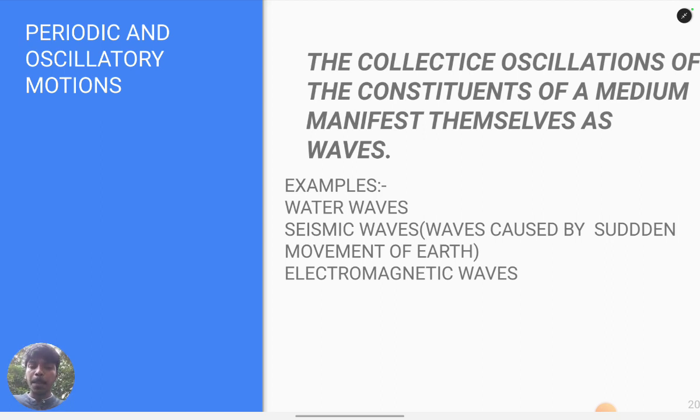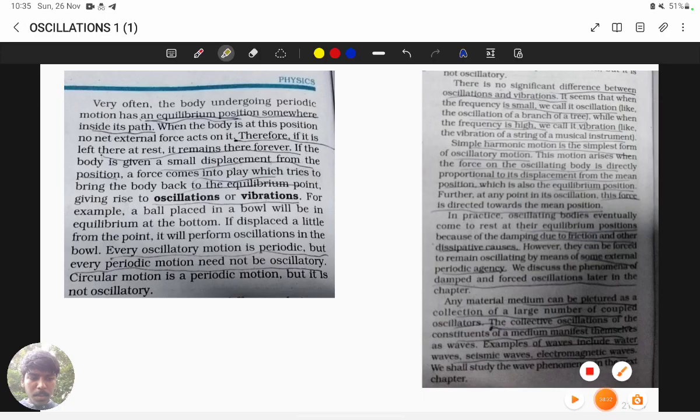Last one is electromagnetic waves. You already know about electromagnetic waves, because of electromagnetic waves you are listening to my lesson. Because of transmission of electric signals, transmission of data from server to your laptop or mobile, or from my laptop or mobile to the YouTube server, all this transmission is done by electromagnetic waves. Electromagnetic waves are also an example of waves, which are a mixture of electric waves as well as magnetic waves.